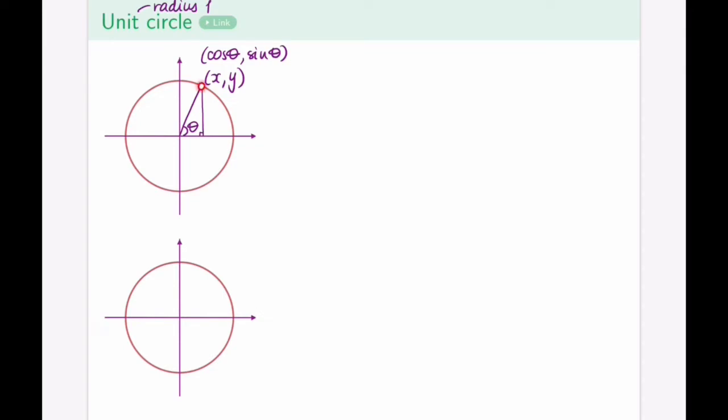The sine is the y value of the point, so the y coordinate, the height of the point on a unit circle. Cosine of an angle is the x coordinate of the corresponding point on the unit circle. So if we would like to annotate our little triangle here, again, the y coordinate is sine, which means that this height is actually sine of theta. The x coordinate is the cosine, which means that the horizontal distance here is actually cosine of theta.